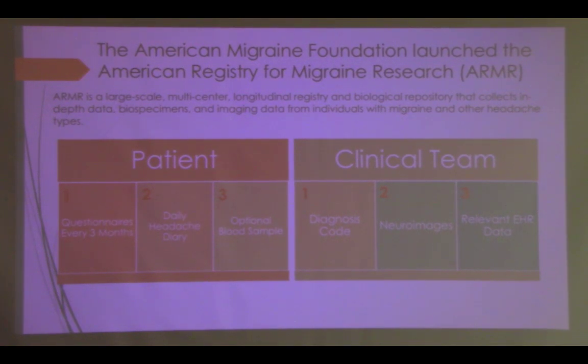And then on the clinical side, we as a research team also have to provide that information such as your diagnosis. We go by the ICHD3 beta diagnostic criteria. And we also upload things like your neuroimaging data, so MRIs, brain scans, any CT scans or anything that is an image of your head, basically, goes into this database, as well as your electronic medical record profile that has any relevant information to your headaches or migraines.